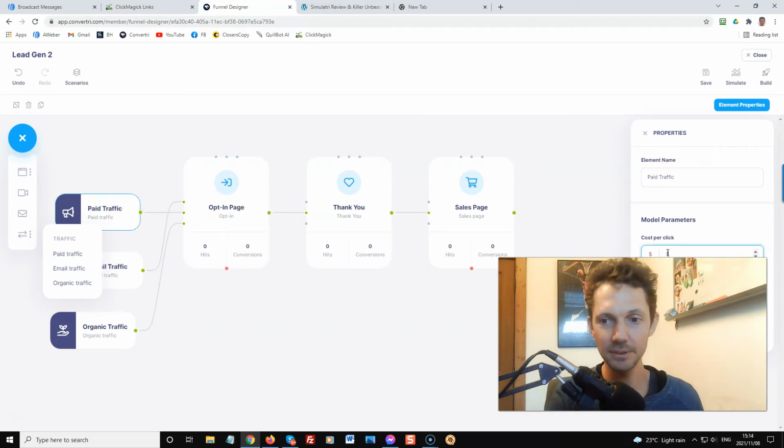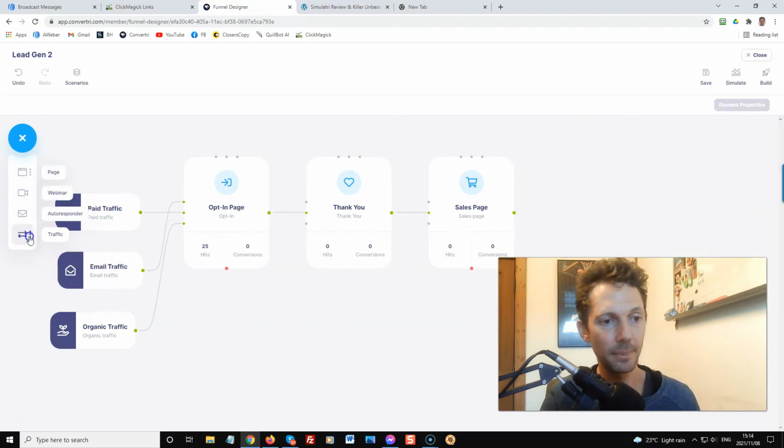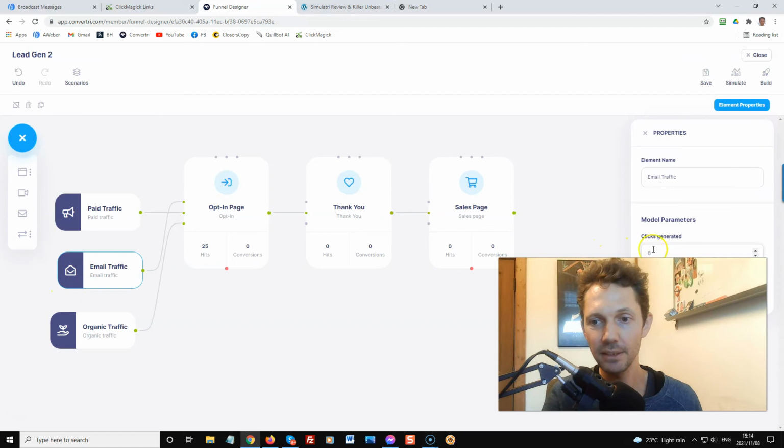Let's say $1, and then this is clicks per day. Say we get 25 clicks per day. For email traffic, let's say we get some solo ads and get 50 clicks a day.